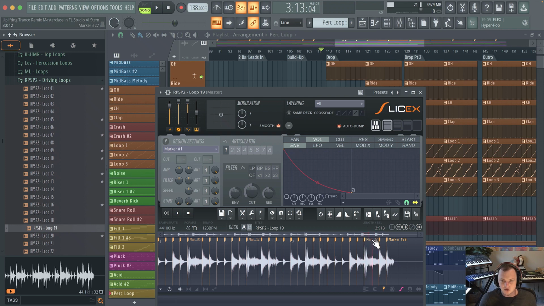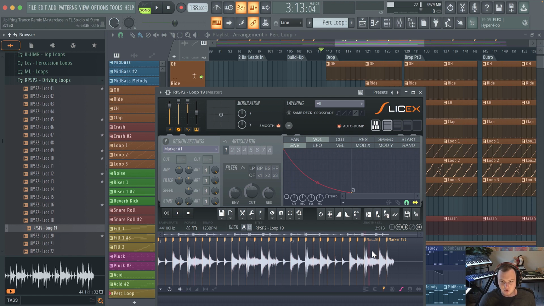For instance, this looks like it should be another hit here. So what we can do is just go ahead and plop in a new marker like this. The point here is you want to basically tag each of the percussion hits, because what we're going to be doing is creating a drum kit out of this loop, and we can rearrange and remix this loop however we like. So I'm just going to go ahead and add these.